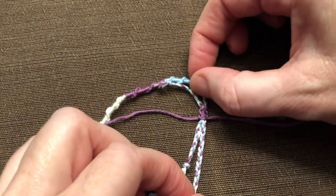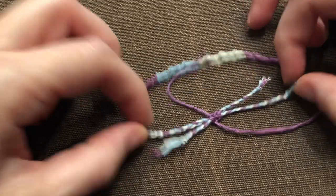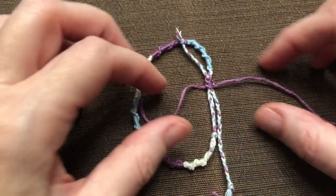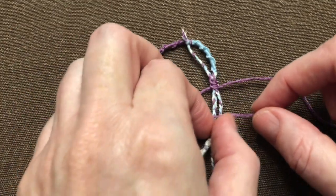I'm going to do 2 more as long as I can, and then you'll see that you can slide your ring, or sorry, you can slide your bracelet to tighten it when it's on your wrist. So I'm going to do 2 more to make this a little thicker. So I have my number 4.